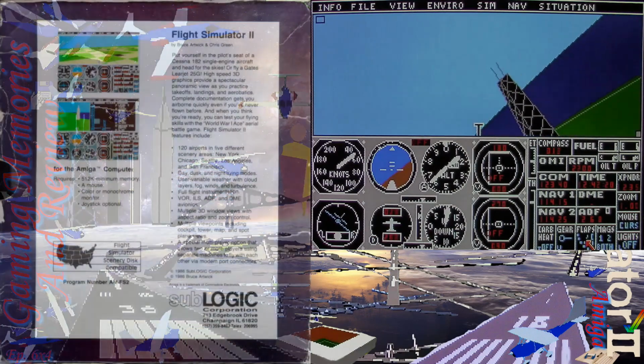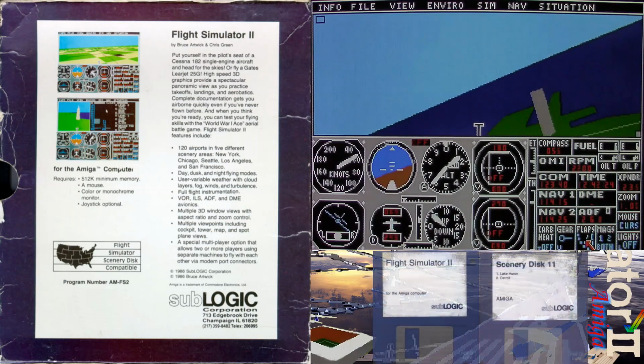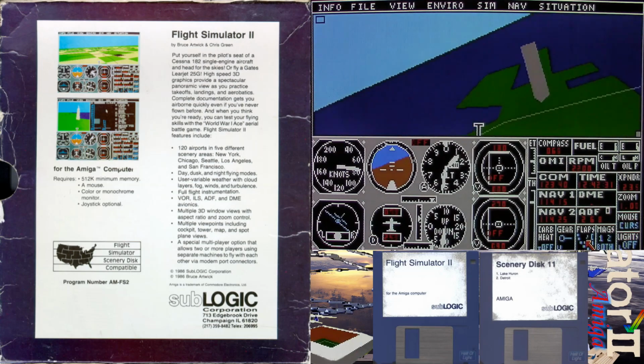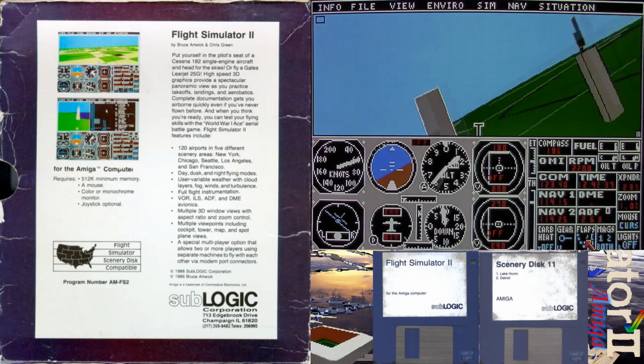Flight Simulator 2 by Bruce Artwick and Chris Green. Put yourself in the pilot seat of a Cessna 182 single-engine aircraft and head for the skies. Or fly a Gates Learjet 25G. High-speed 3D graphics provide a spectacular panoramic view as you practice takeoffs, landings, and aerobatics. Complete documentation gets you airborne quickly, even if you've never flown before. When you think you're ready, you can test your flying skills with the World War I Ace Aerial Battle Game.